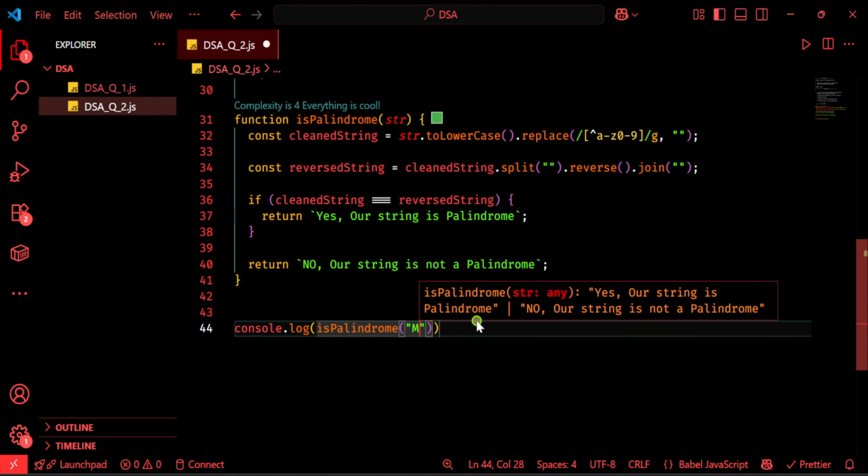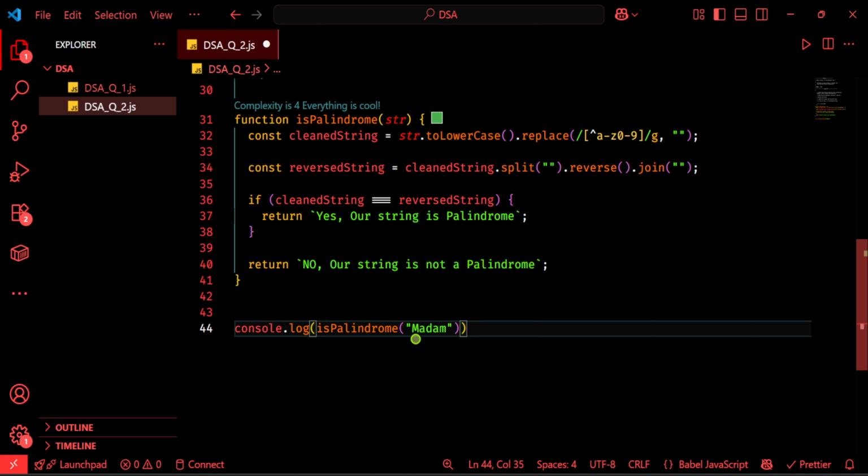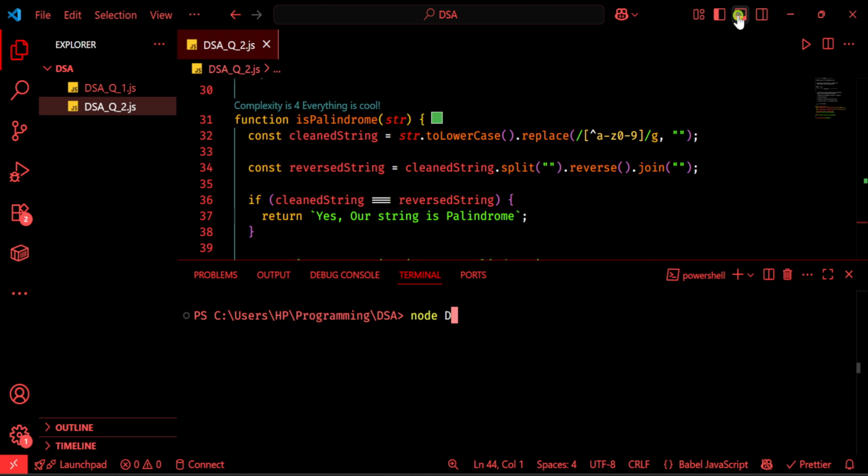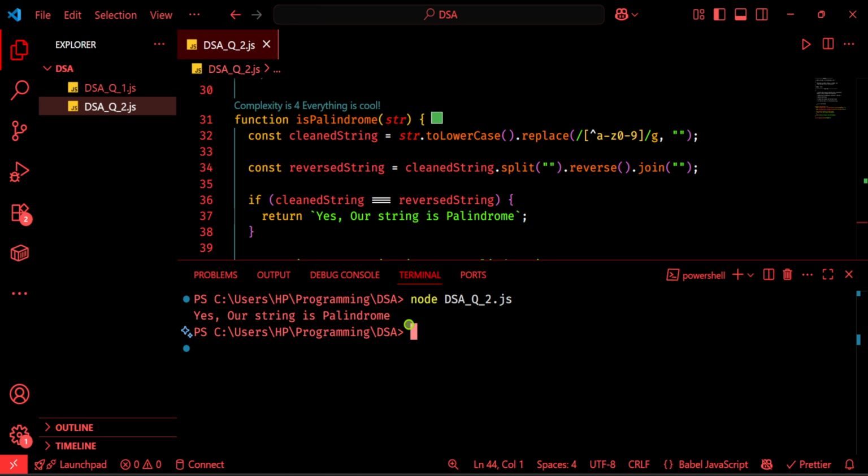I am writing here MADAM with the first character capital. The .toLowerCase method will convert all the capital letters into lowercase. If I save the file and run it with node, you see it is giving that yes, our string is a palindrome.